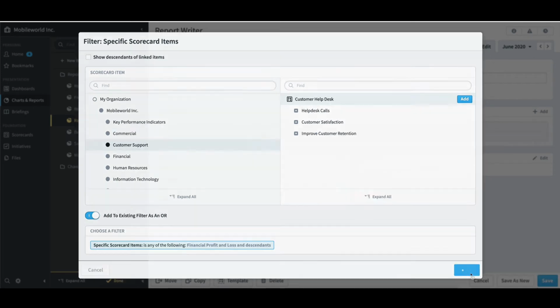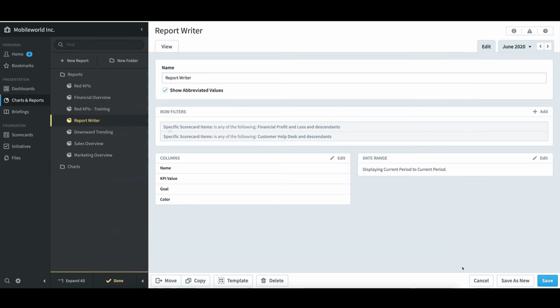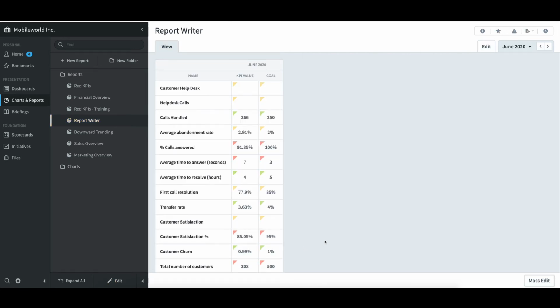I'll then click Done. I'll confirm the word OR now displays in the row filter section, which it does. I'll then click Save, and then Done, and verify that the customer support KPIs now display.